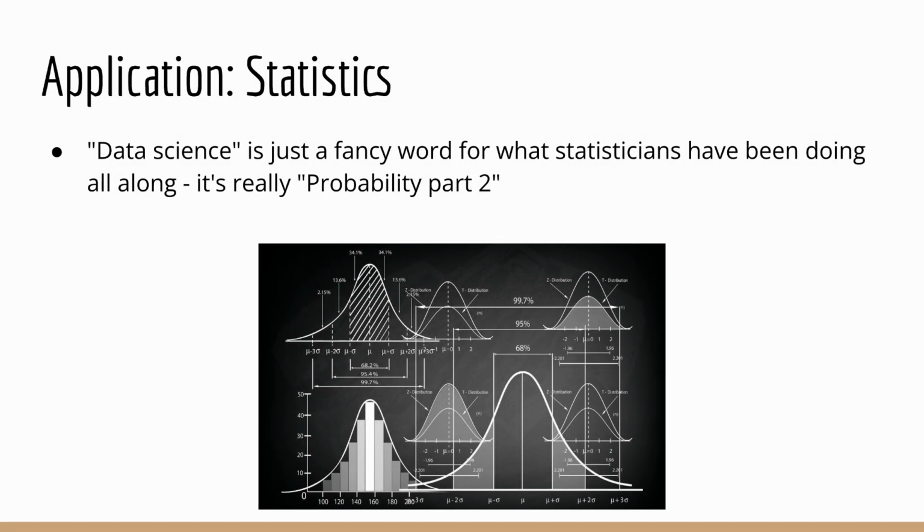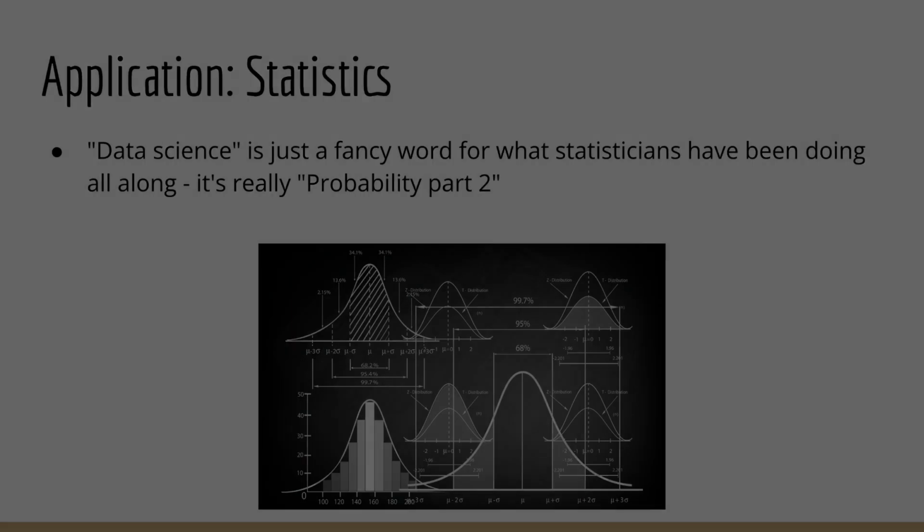Probability is also the foundation of statistics, which is itself the foundation of modern data science. In fact, most statisticians will tell you, data science is really just a fancy buzzword for what statisticians have been doing all along. You simply cannot understand statistics without probability. As a side note, in case you were wondering, statistics is a different subject than probability. I like to think of it as probability part 2.